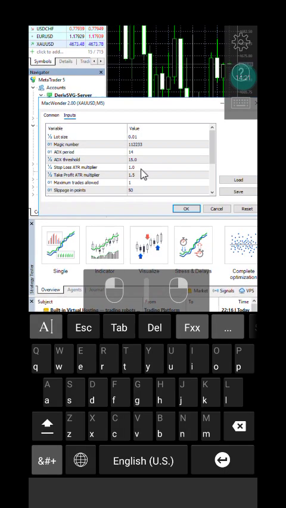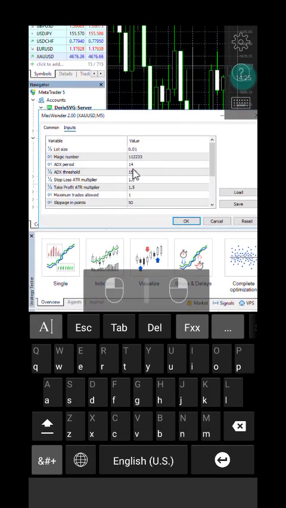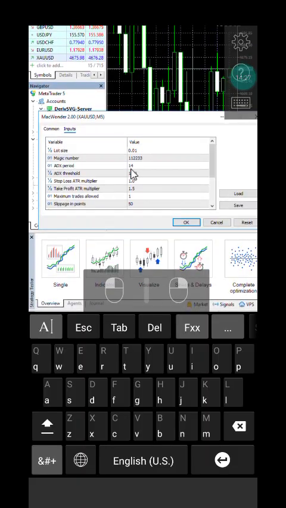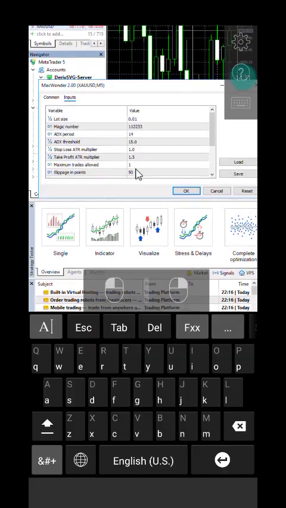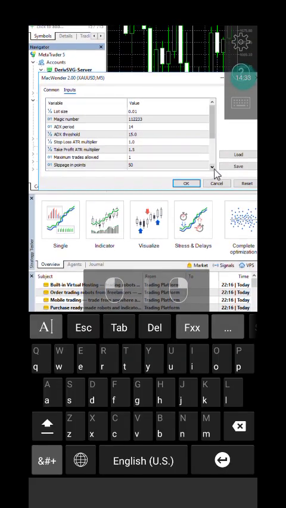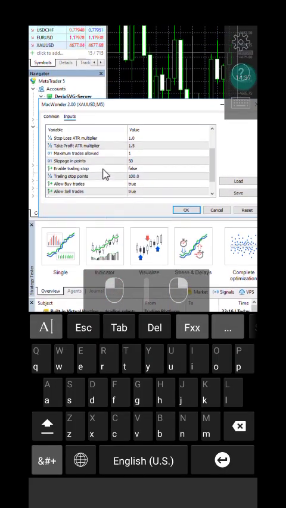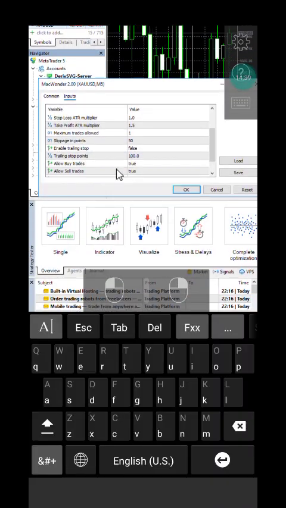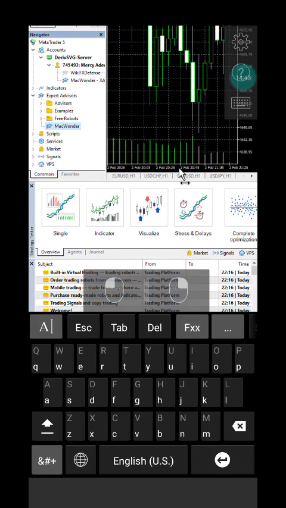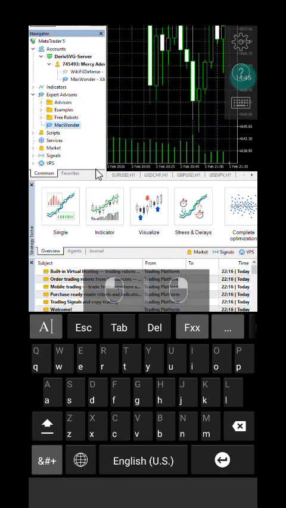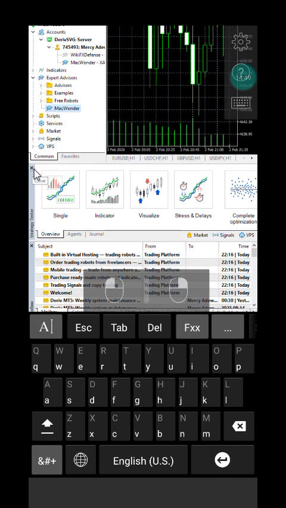I want to run this EA as it is: lot size 0.1, magic number, ADX period, ADX threshold, and so on. Allow buy, allow sell. Let me just connect it for the purpose of showing you how to connect.